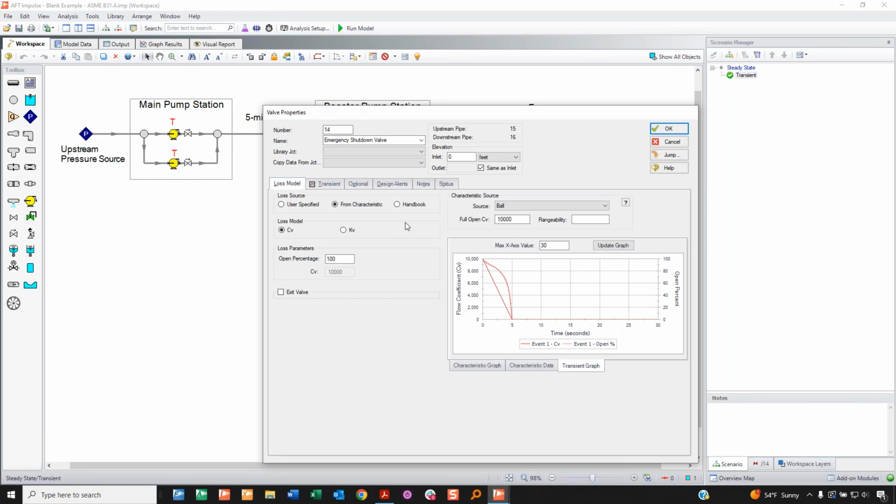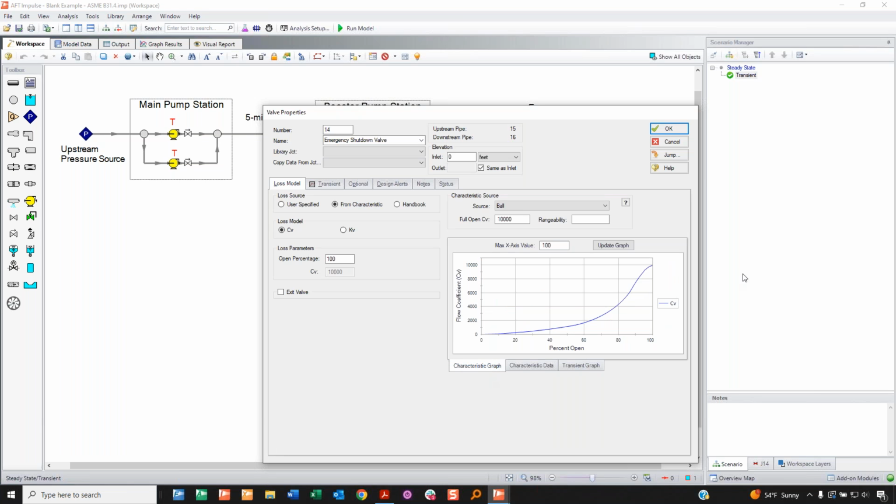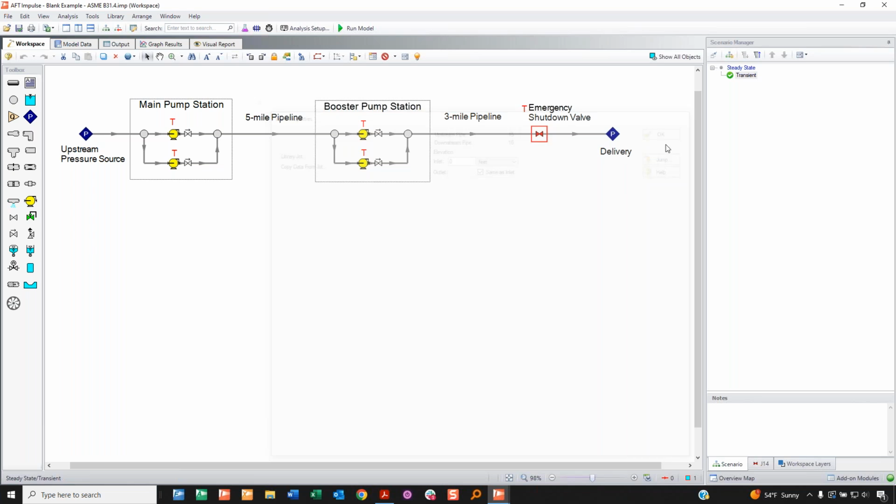And there's a lot more information you can see in the window. So for instance, you can see that that's how my CV is behaving. My open percent has a little bit of a different behavior because valves have characteristics with them, which we saw in this graph. We have other webinars about valve characteristics specifically. So again, I don't want to spend too much time on those deeper topics. This is going to be a broad overview, but the idea is we're closing the valve. So I think you can get behind that.